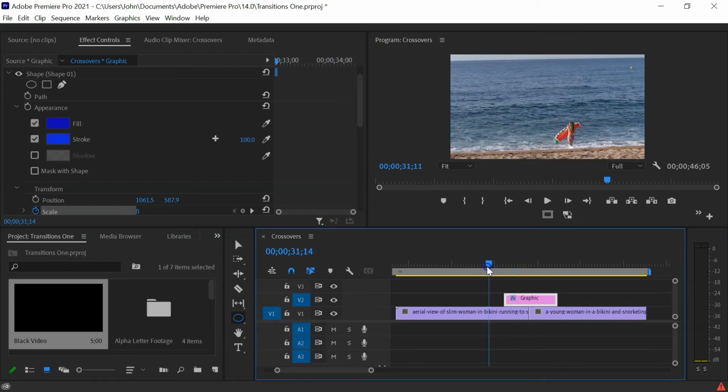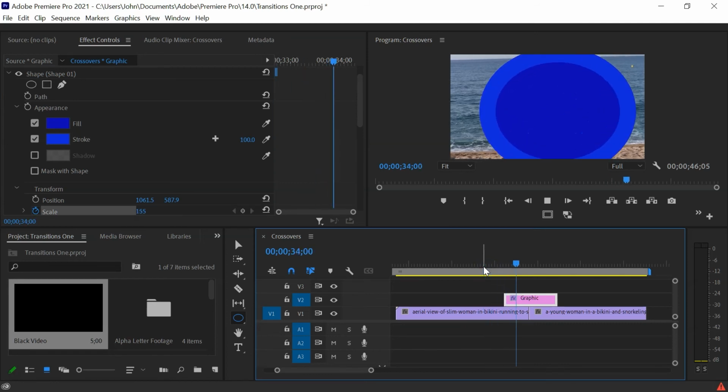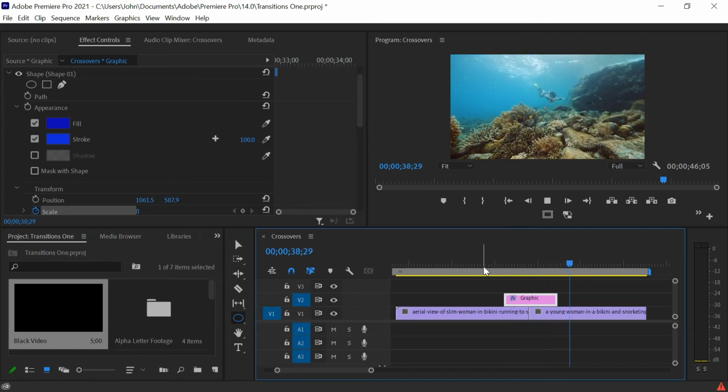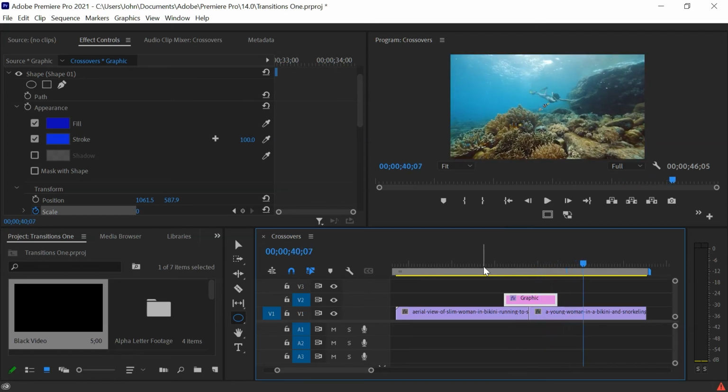So watch what happens now. Now, that tended to look a little jerky because I haven't rendered any of this stuff, but I think you get the feel. At this point, you can play with all the things I've shown you, try them out for yourselves using your own footage, and see what works best for you for the future. Pretty much, it's a lot of fun.